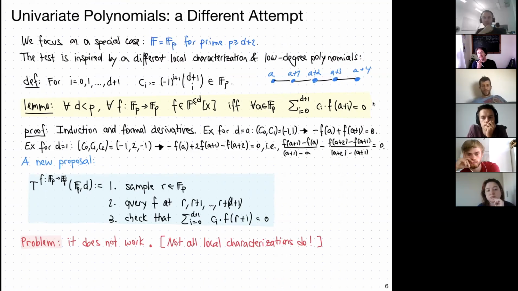So try to see if you can find a counterexample where you have a function which is half far from being a low-degree polynomial. So you have to change at least half of the coordinates, let's say without loss of generality the first n/2, in order to make this a low-degree polynomial, yet this test will succeed with very high probability. Any ideas? You can take a d-degree polynomial and then put 0 in the first half or something like that. Yeah, fantastic.